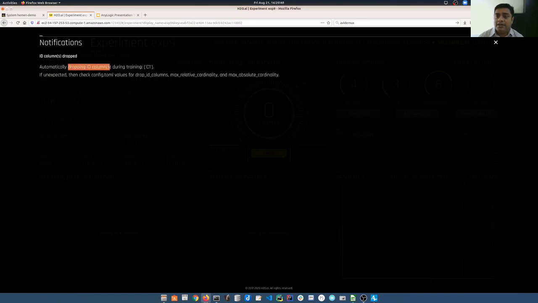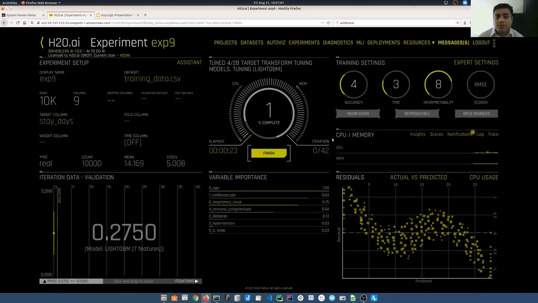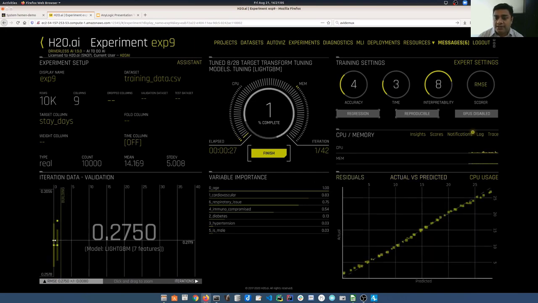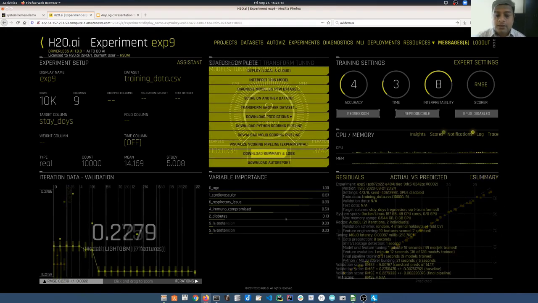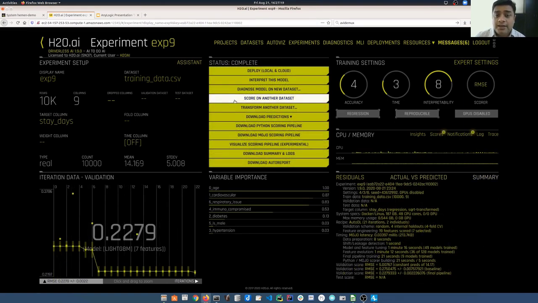Let's wait and see what happens. So here Driverless AI is starting with the experiment in some time. You can notice that it determined that the id column which was c1 had unique values and Driverless AI automatically dropped them because that value was not adding any information in terms of predicting the outcome. Here we can see that Driverless AI has started training the models. It will perform multiple iterations and will try to give you one of the best models that predicts the outcome. Okay so some time has passed and the Driverless AI experiment is now complete.